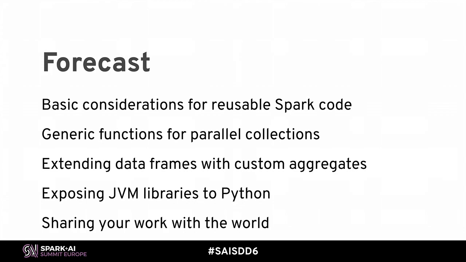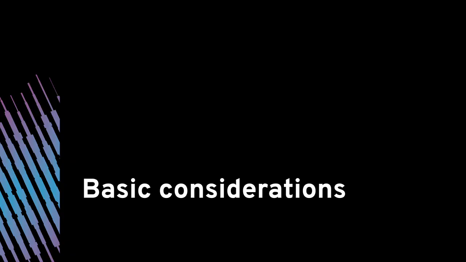And then I'll turn it over to Erik in the second half of the talk, who will introduce extending data frames with custom aggregate functions, which has a lot of interesting things to worry about, exposing libraries you've developed on the JVM to Python users, and then finally some considerations for publishing. And Erik is actually going to show you a screencast of us pushing a library release from earlier this afternoon, so you can see what our process looks like there as well.